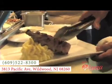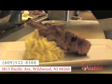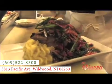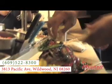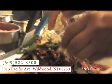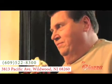Now we're going to plate this dish up. These are garlic mashed potatoes. Also, not out of a can, not out of a box. Yukon Gold. And there you go. Look at that. A dish fit for a king or a queen. And the piece de resistance. We're going to top it off with gorgonzola cheese. That's not healthy. But it's all right to cheat once in a while. This is it. And this is where it ends. Oh, man. The best.